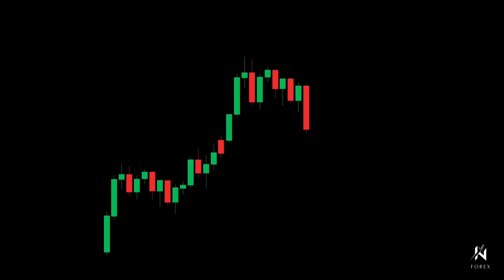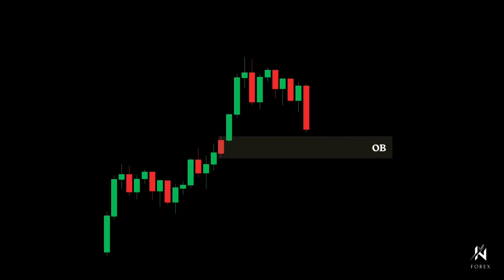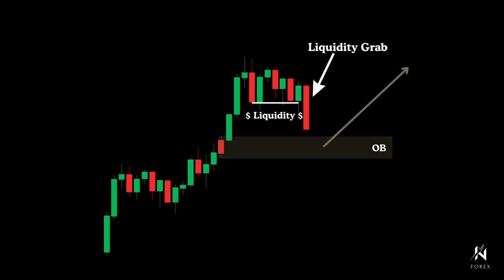The third pattern closely resembles the second one. Picture an order block ahead of price action. As the market approaches this level, it forms a support zone, where many retail traders place their stop-loss orders just below. This increases the probability that price will sweep the liquidity under those equal lows before continuing upward into the order block zone.